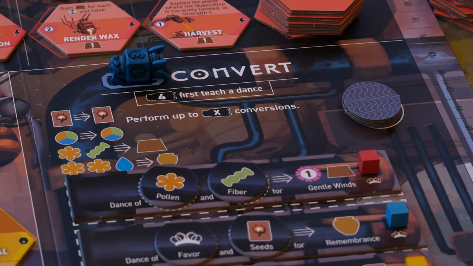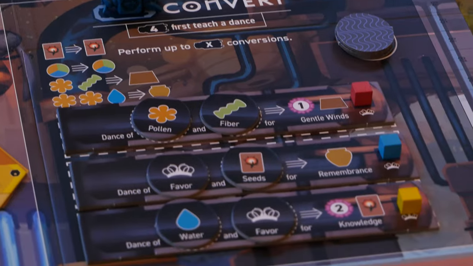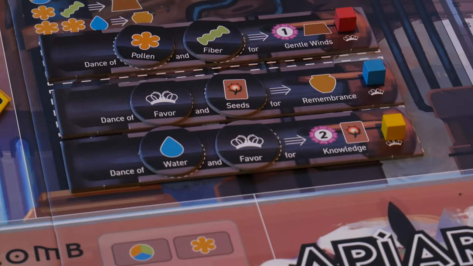So really there's two things that I didn't like. The first one is in the resource conversion category. When you're playing with four or five players, you have the ability to teach a dance, which is basically to set your own conversion table for the resources. And there's ability to convert three dances. And just like any other area, you have to get your bee upgraded to a level four to be able to do that dance.